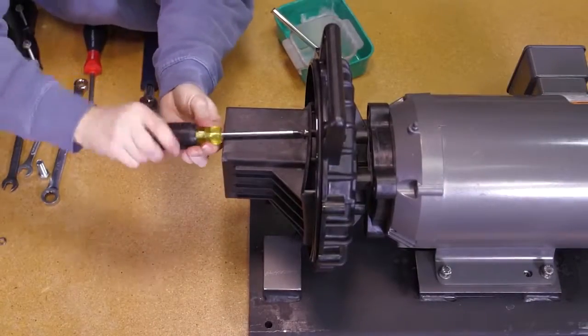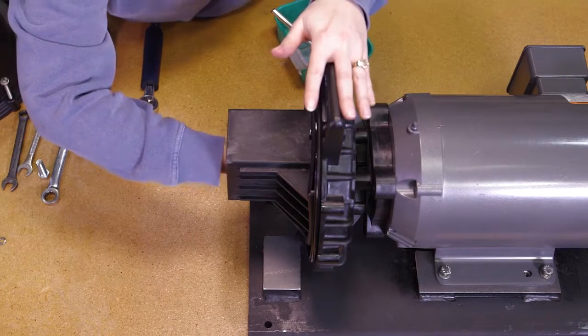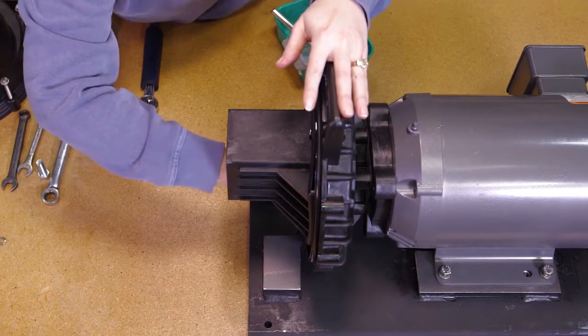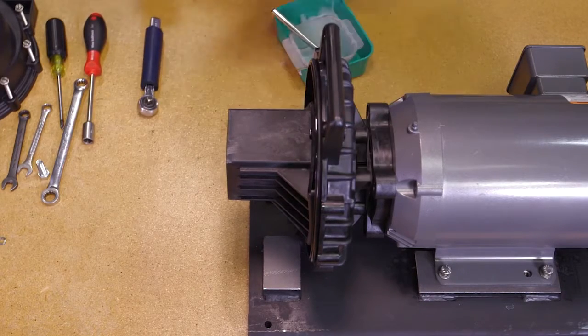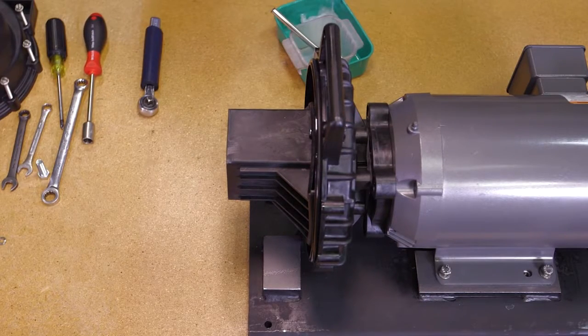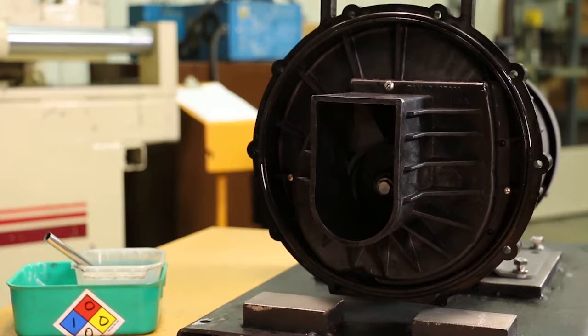Install the volute into the rear bracket using the three volute screws. Now a warning. Before completing next step, make sure electric motor is disconnected from power source. The impeller should be turned over a few times by hand to check for clearance between the impeller and volute. A small amount of drag between the impeller and volute or impeller and rear bracket will cause no problem. However, if the impeller will not turn over because of a lack of clearance, a rear bracket shim or impeller shim may have to be used.